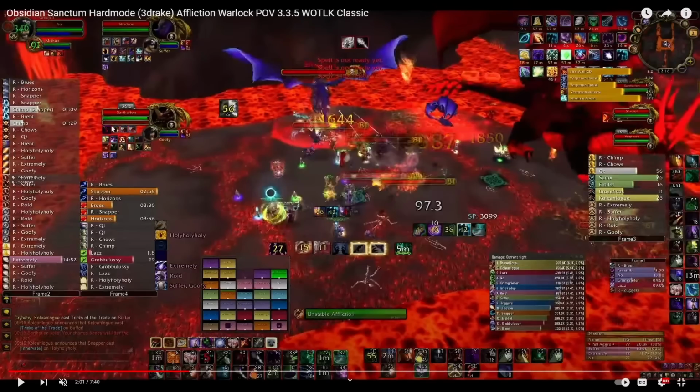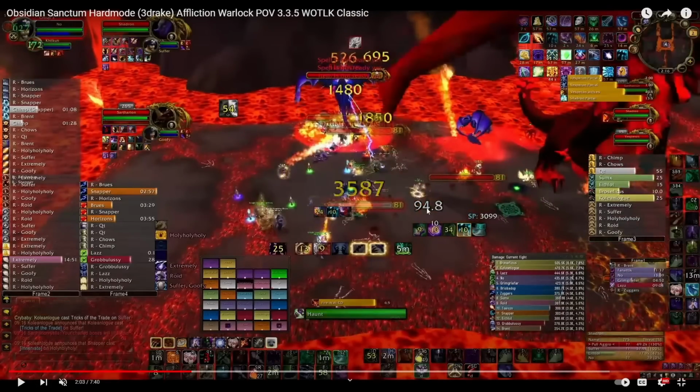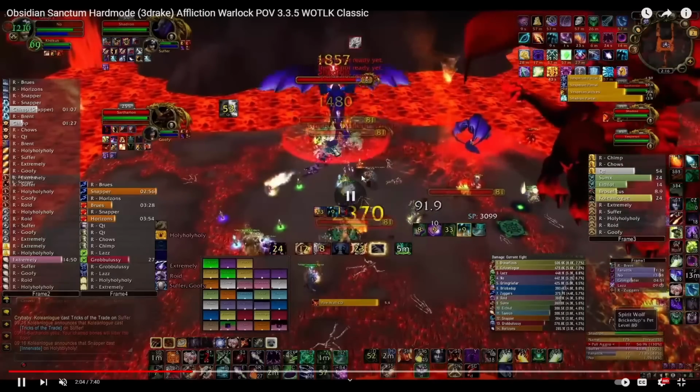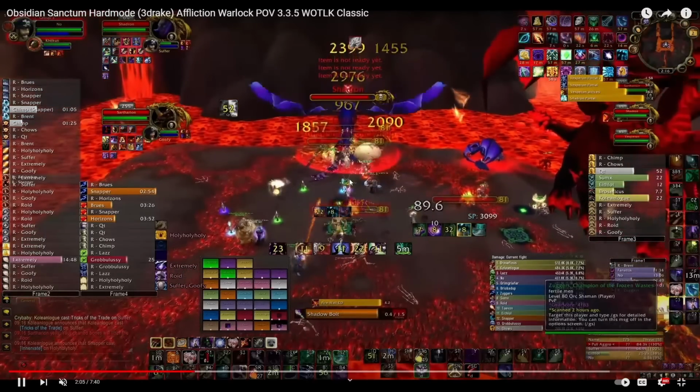So this Doom's about to go off. You're actually not going to use Doom a second time because the boss is going to go immune for a second. As you can see, there's still a lot of ads up. I would Seed this target because it's going to hit the boss, as well as it's probably going to hit this target too. But yeah, I would Seed this target. It might hit this one. This one's about to die though, so you don't want to Seed multiple times. But yeah, I should definitely have Corruption up here on the boss at least.